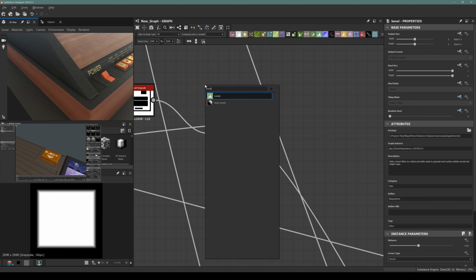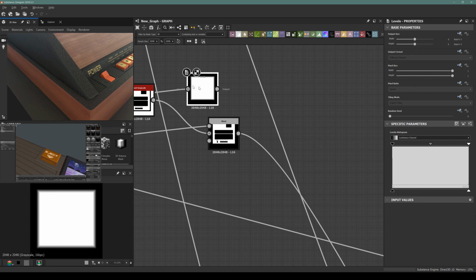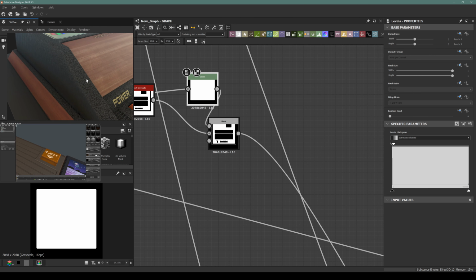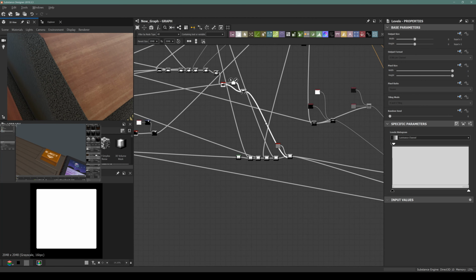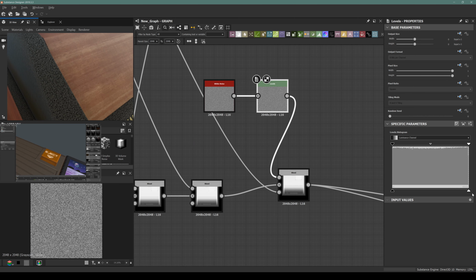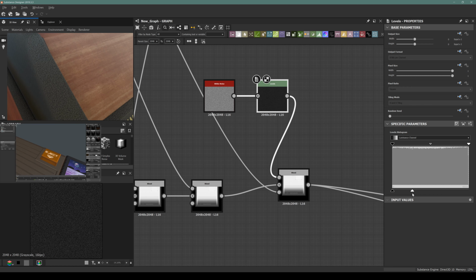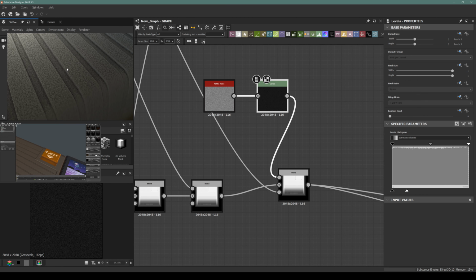But I will use a levels node to make the all white values compressed in a flat way. All right. Now we had the grainy part, which looks awkward right now, but it will look better once we adjust the fine tuning with adding a levels to this white noise and lower the value, and you can see that we have the grainy plastic at the end.